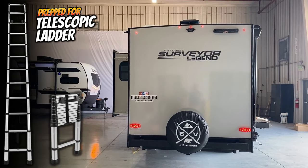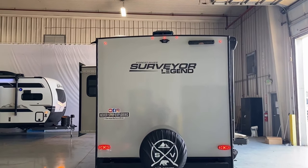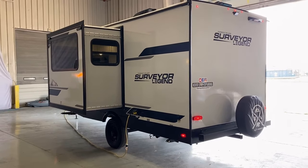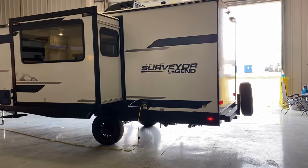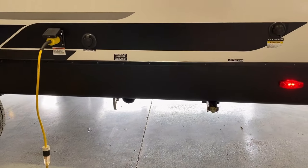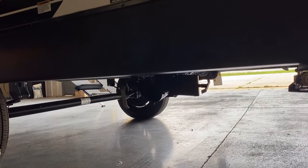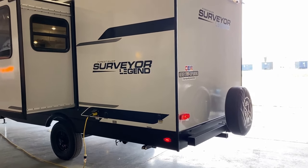They are ladder-prepped and ready for a telescopic ladder. These do have walk-on roofs, and up top you now have 200 watts of factory solar — up from only 80 last year, bulked up based on your feedback. This thing also has decent ground clearance. It's not made to be a Baja off-road camper, but I've never pulled into a campground that lacked speed bumps, and gas station transitions can feel like a one-foot bump. Having sewer hookups higher off the ground is a nice smart peace-of-mind feature.